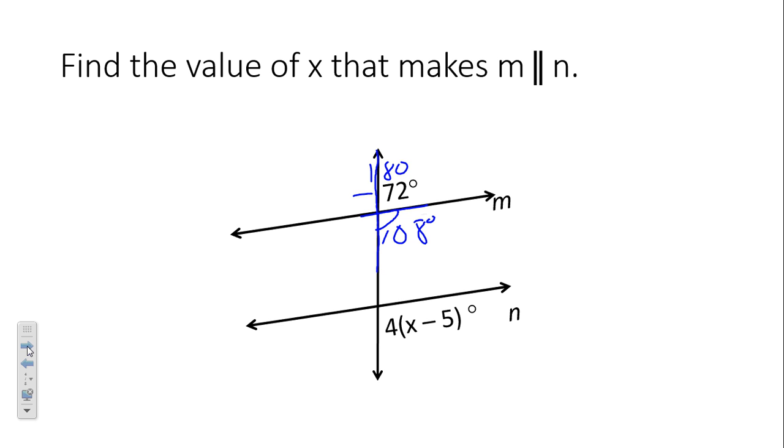So what kind of angles are 108 and this angle down here? Both obtuse. What's their relationship? They're corresponding angles, so they're going to be equal. If we set them to be equal, then those lines will be parallel. Okay, so we say 4 times x minus 5 equals 108. And then I know all of you know how to work the algebra from here. So I'm not going to take the time to distribute, subtract, divide. Is everybody okay with that? Okay. By forcing those two to be equal, that's going to force those two lines to be parallel.